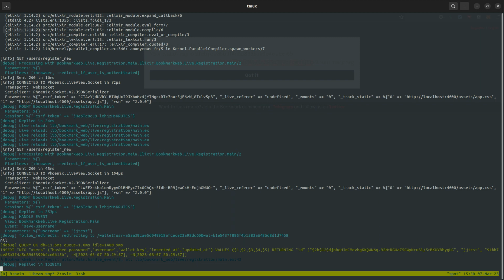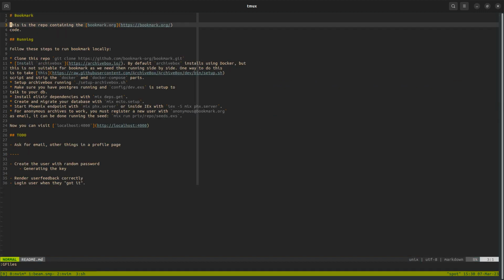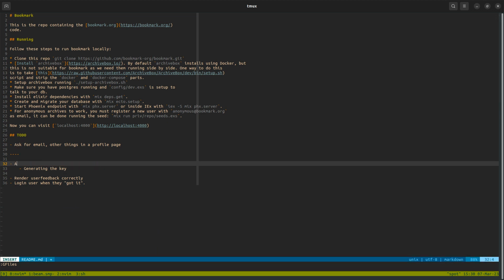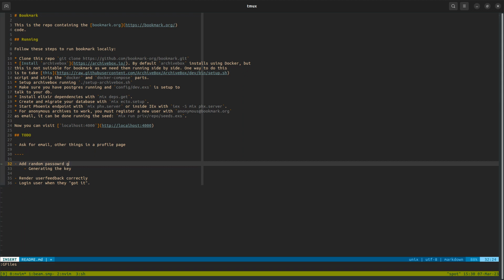Okay. So I need to add random password generation and return that password.